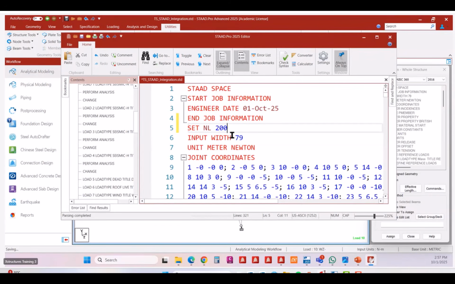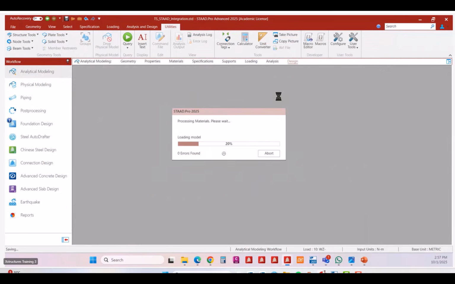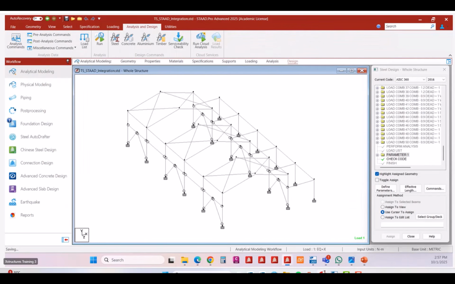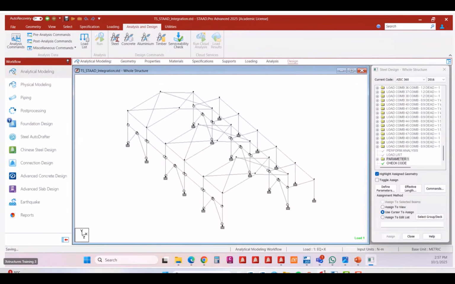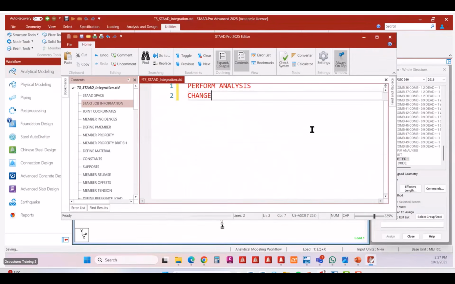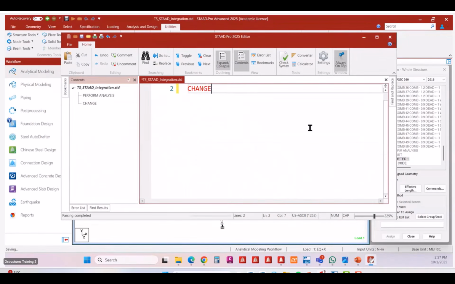So now I need to save it and then run my analysis. So hopefully my structure will pass. Okay.